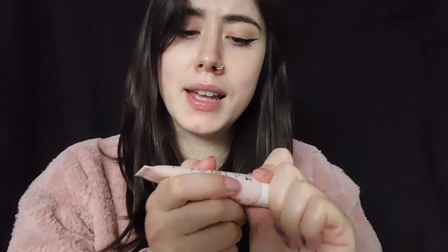This will just help give us an even starting base. This is the Wet n Wild Impossible Primer, the silicone-free primer that does it all. I like this one. It's not too heavy, but it's just slippery enough that I feel like it does a good job coating without leaving a weird residue.